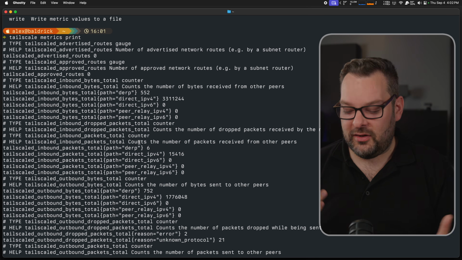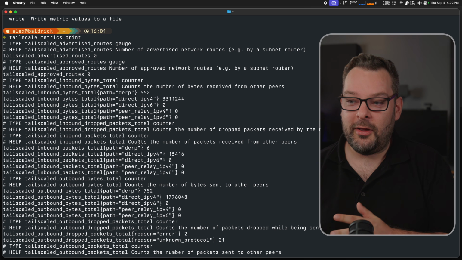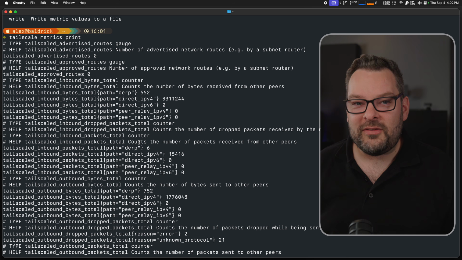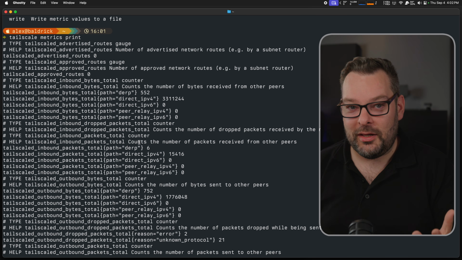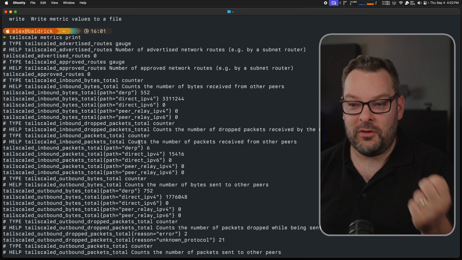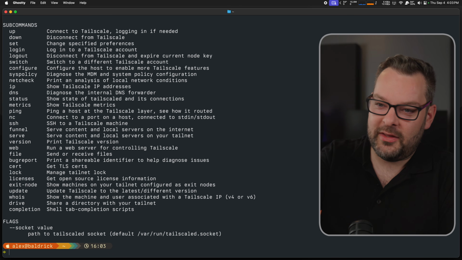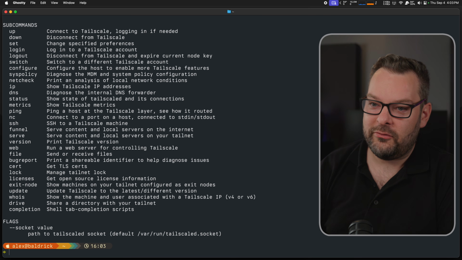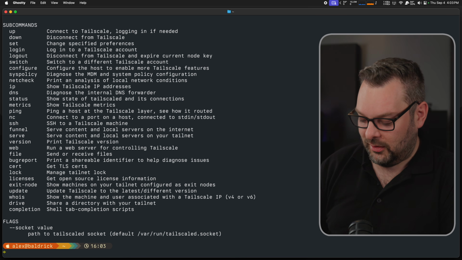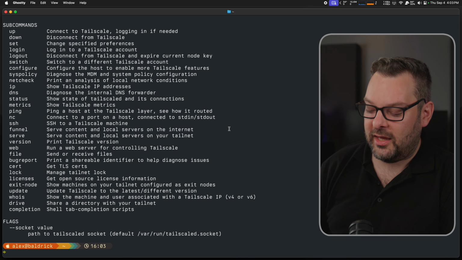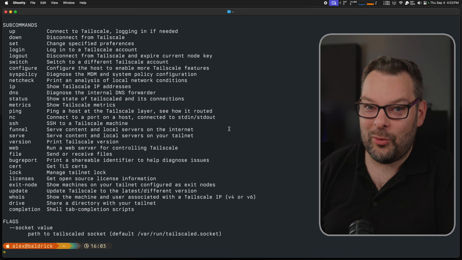So you can see how if you start to combine the client metrics that we offer with the JSON output of netcheck, all of these things are data points that you can use as an admin to make the Tailscale network work for you and do what you need. So I think that's about all we've got time for today. You can see here that there is a huge long list of different things that we can look at in the Tailscale CLI. This could have easily been a 10-part video series, but I decided just to do a deep dive into the CLI of some of the less known stuff perhaps today, and digging into maybe some of the options that you've used but didn't know some of the other stuff about.